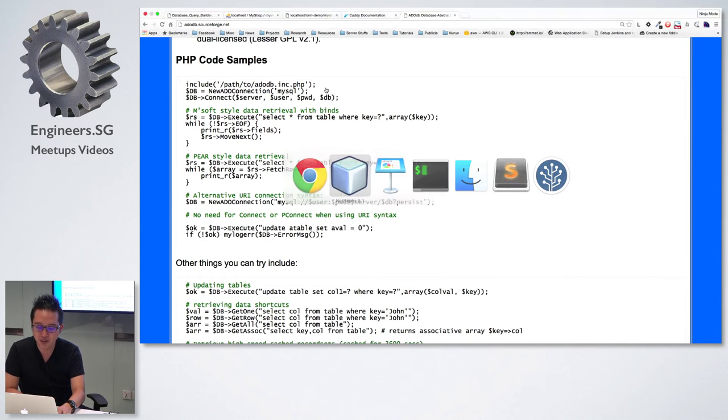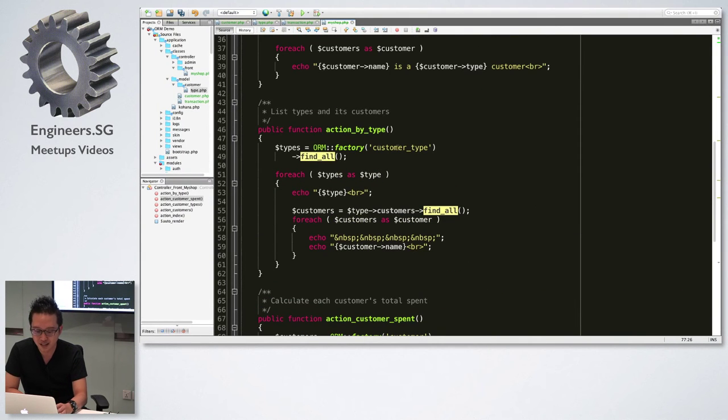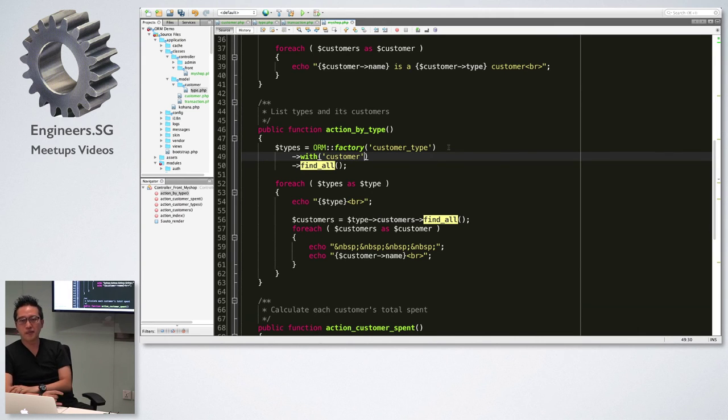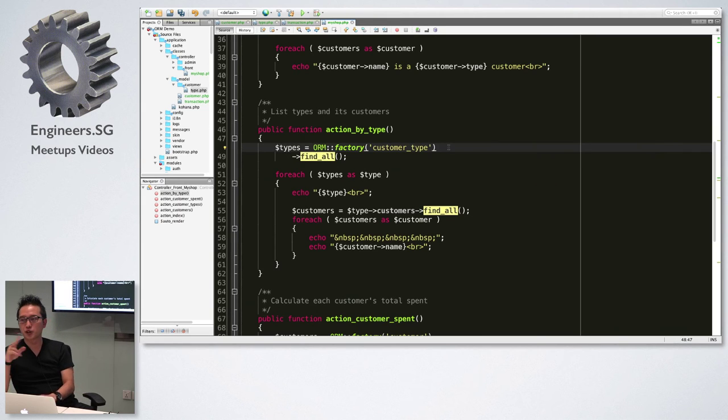Yeah. Usually the ORM libraries will provide simple optimization. Like in this case, I am trying to load the customer type as well as the customers. It can actually do a simple join with customer. So what this does is it will do one single query, put all the results in their objects, and then you can loop it. It won't do two queries. Without this second one, it's going to do two queries. Yeah, so there's a difference. Of course, there are a lot of other optimization features in the rest, Doctrine especially.